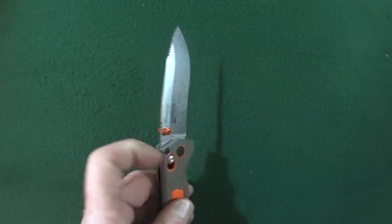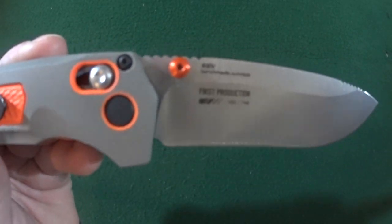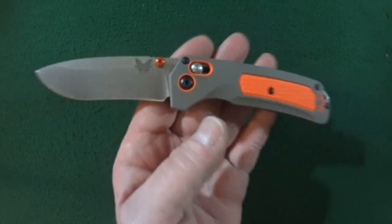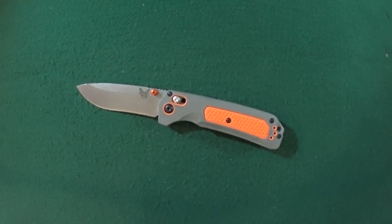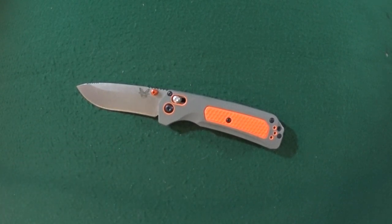Now, what has me so pissed off about this knife is that it is a first production run. I was excited when I first took it out of the box, but then I thought — I'm not going to carry this thing, because now I have it in my head that this is special. I collect comic books and I'm really careful with those. I just have that mentality that when it's a variant of any kind, I think it's going to eventually be worth money someday. I know it's ridiculous — just how I am.